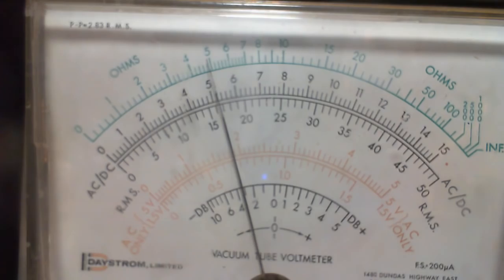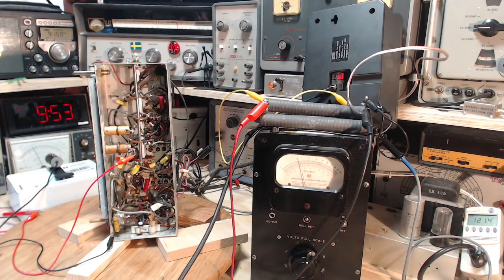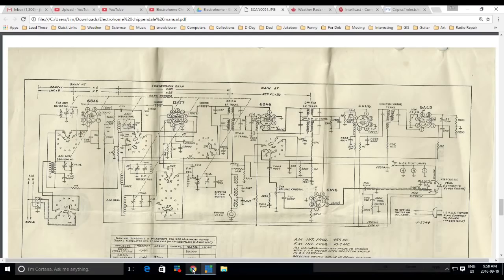Okay, so we'll just leave that running there. Take a look at a few other things. So this has dropped down to 2 now instead of 3. I'm not sure what to make of that. That's a little bit unexpected. Let me just show you which capacitor it is that we just changed. Okay, if we look on the schematic, over here is the 6AL5, and right there. So that's the one I just changed. And it's on the plate circuit of this amplifier here.